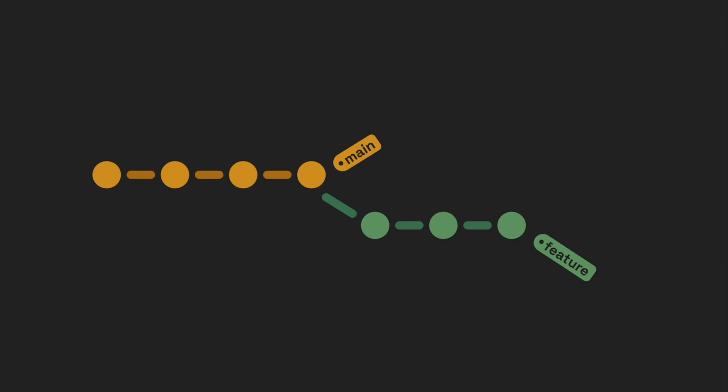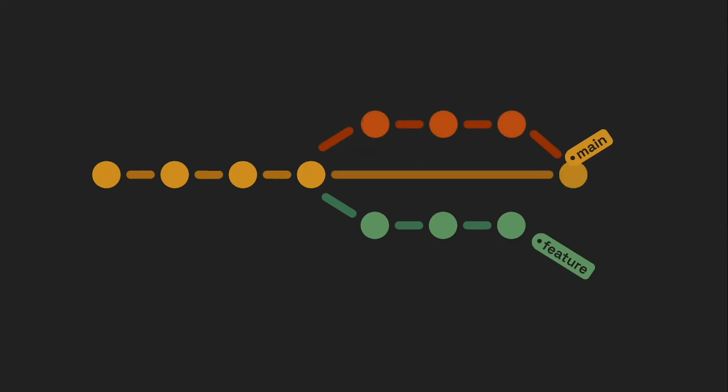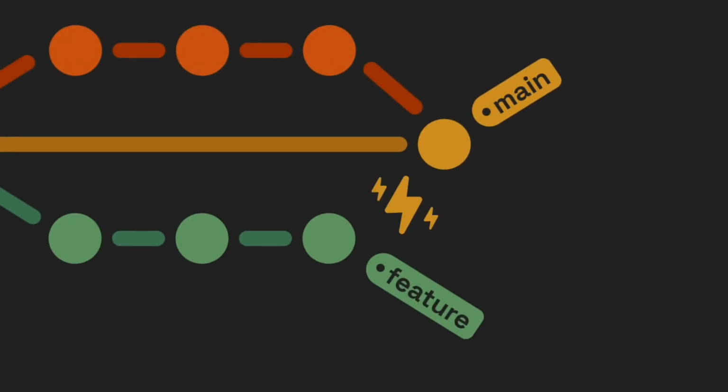Imagine you're working on a Git repository with other developers and you want to create a new feature. So what you do is create a branch based on the main one. Now you check that branch out locally and start working commit after commit after commit. You're now satisfied with what you built and you're ready to merge it back to the main branch. But wait, there's a problem. See, while you were writing your code, another developer merged his own branch into main, which means that now your branch is outdated. So now you have two possibilities.